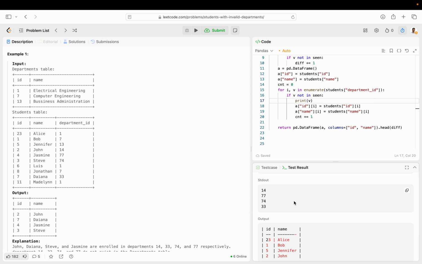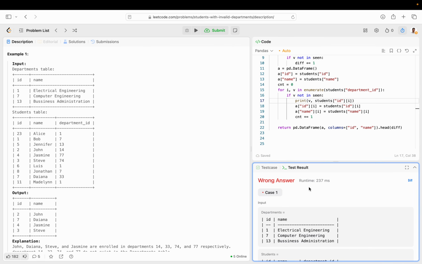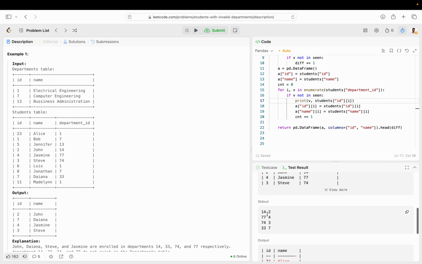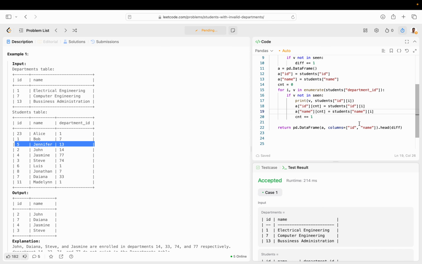So 14, let's print students ID of i. So it should give us the number 2. Yep. Okay. Oh, sorry. We're supposed to use count because we're starting from the top down. 0, 1, 2. We're just filling it, right? Okay, let's run this and submit it.